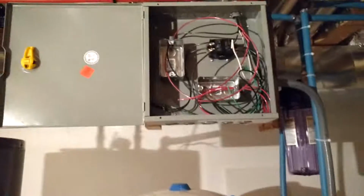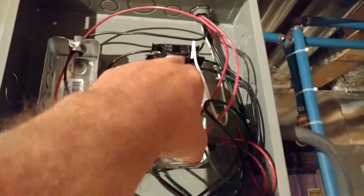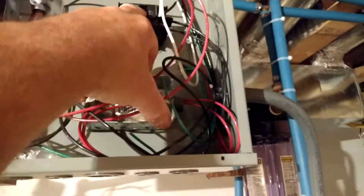So anyway, what this timer does is control this contactor here. I still have to wire things in yet. And also the override timer up top will bring in this contactor, which then allows power to the water heater.